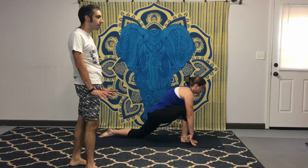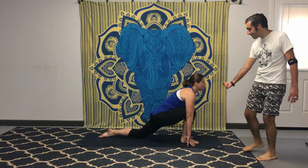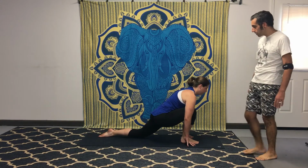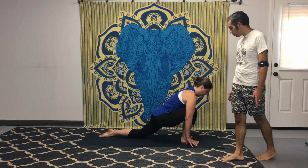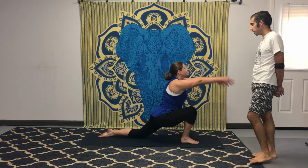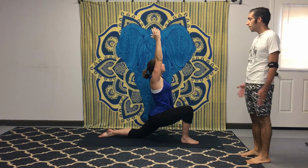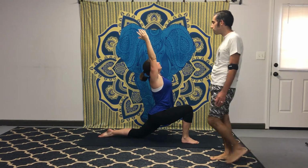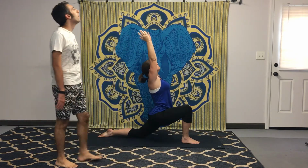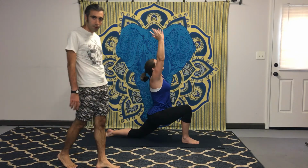We're going to leave the hands on the floor. See if you can get either a bigger bend in the front knee, maybe closing it off a little more than 90 degrees. And then bring the arms and hands up into your full version of Anjaneyasana, low crescent lunge. Breathe in, let your arms go up. Breathe out. Breathe in, let your arms go back a little bit more. Open the heart. And then breathe out, lower your hands to the floor.